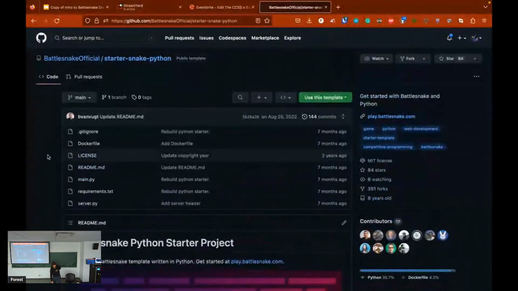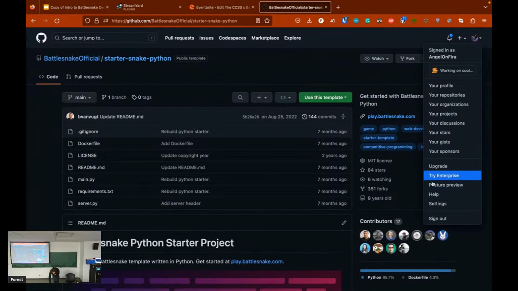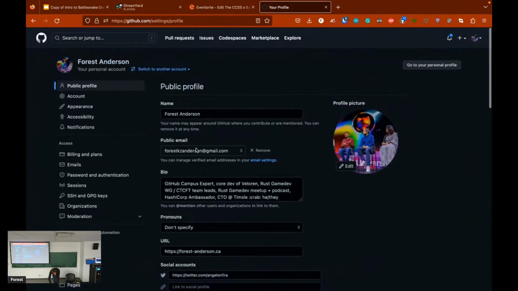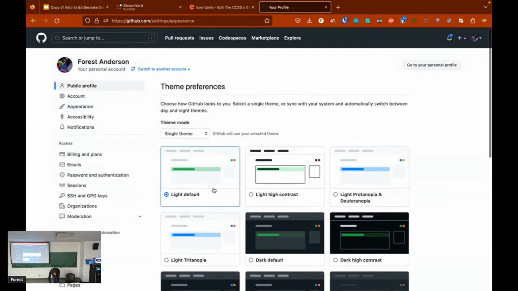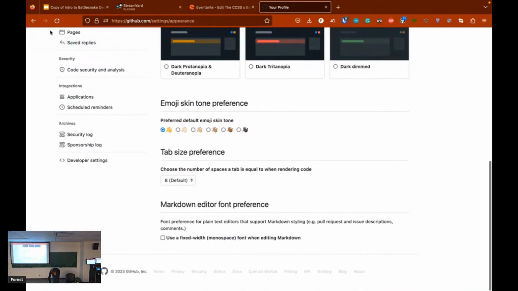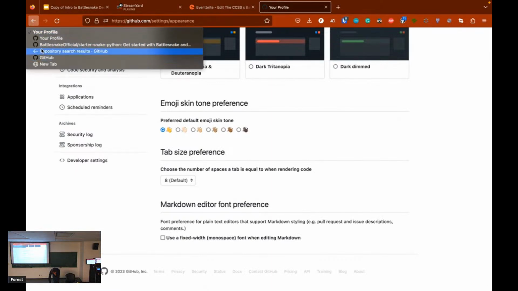I'm also streaming on Discord from my laptop because HDMI doesn't work, whatever. So I'm going to change it to light mode, which is kind of cringe, but I think it makes it easier for people to read in the back. Oh yeah, there we go. I know, right? Beautiful. Okay.